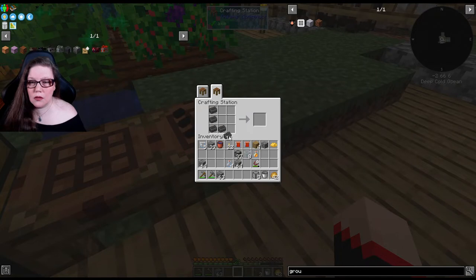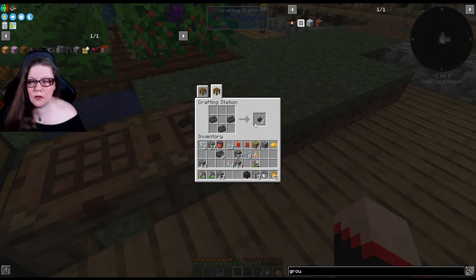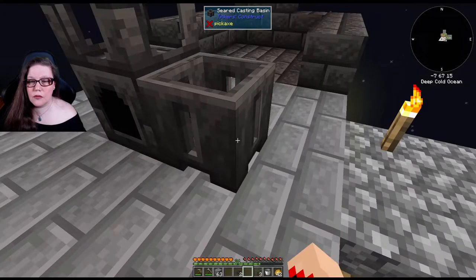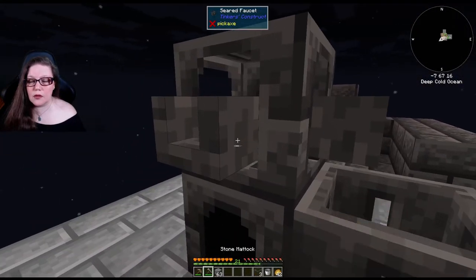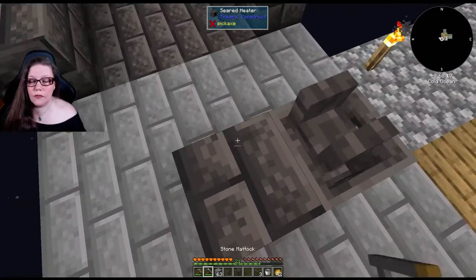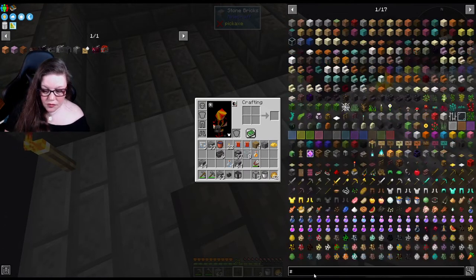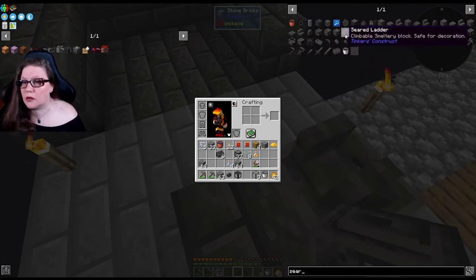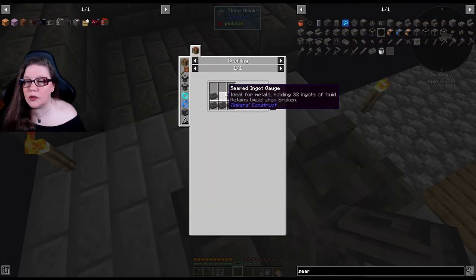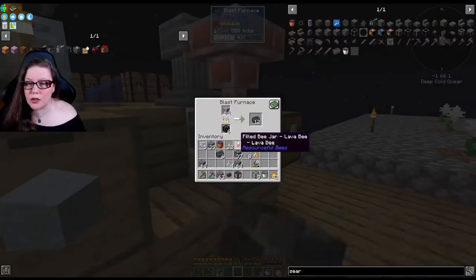Let's make a drain, or not a drain, basin, and make the seared faucet. Let's see. There and there. And that's not what I wanted to do. And the ingot tank, though, I want. I forgot Tinker's changed how you make everything. Seared. I wanted. Oh, yeah, I forgot they have ladders now. Seared melter. Okay, so that's what I wanted. But we will use ingot tanks, so it's fine.